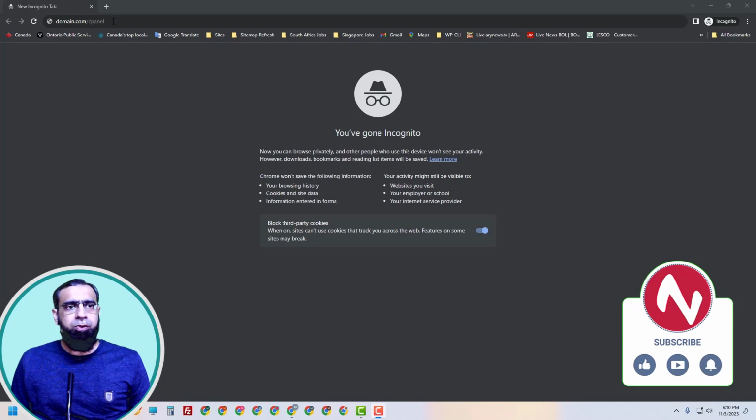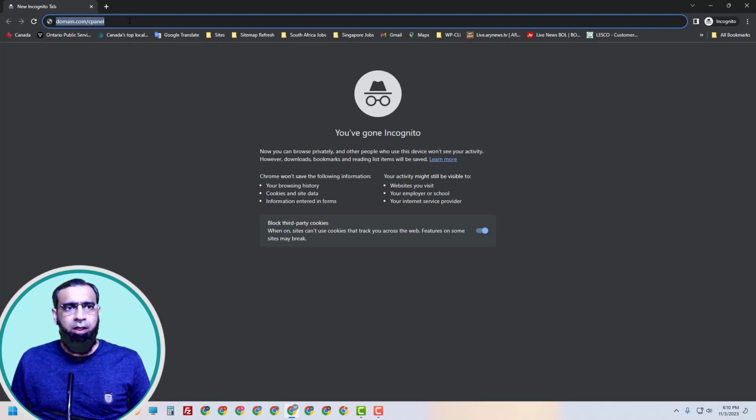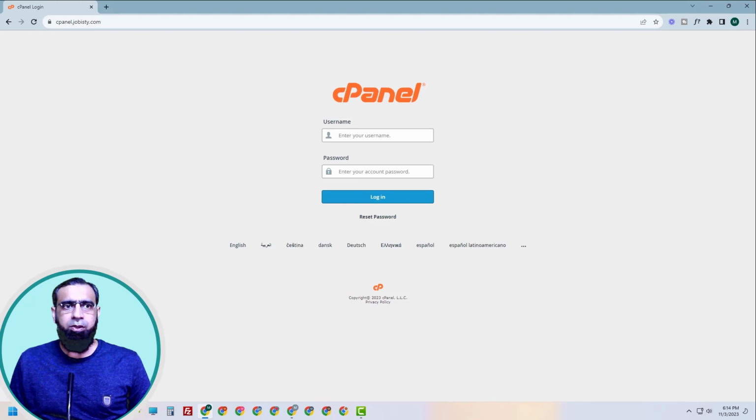Okay, so assume your website name is domain.com. For any website, you need to log in to their control panel, which is cpanel. First enter your website domain.com and then put a / and then type cpanel. This will take you to the cpanel account, and you need to enter by providing your username and password. And if you don't remember your username and password, you can recall it from the welcome email that you received at the time of buying a hosting plan, or you can contact your hosting provider.